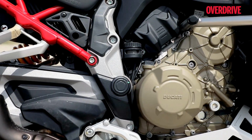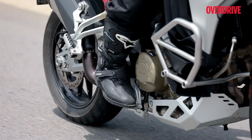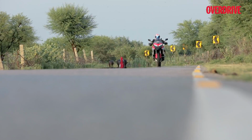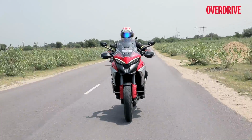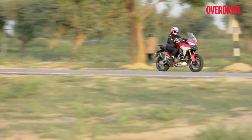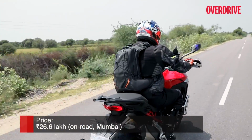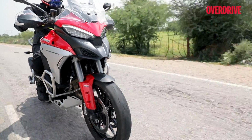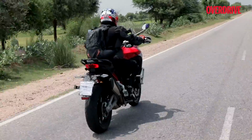The bigger engine packs more power but is lighter and compact, giving the bike better ground clearance. It is also a smoother powertrain and contributes to making this bike a more refined motorcycle than its predecessors. Sure, the ergonomics are still sporty and tarmac oriented than its rivals, but that's always been the essence of the Multistrada. And sure, it comes across as quite a pricey proposition as well, but spend some time with the V4 S and you will realize that for the amount of tech it packs, it actually offers tremendous value over any of its rivals.